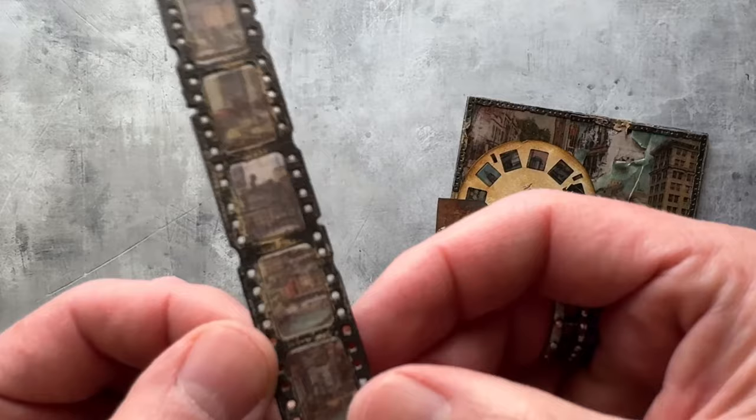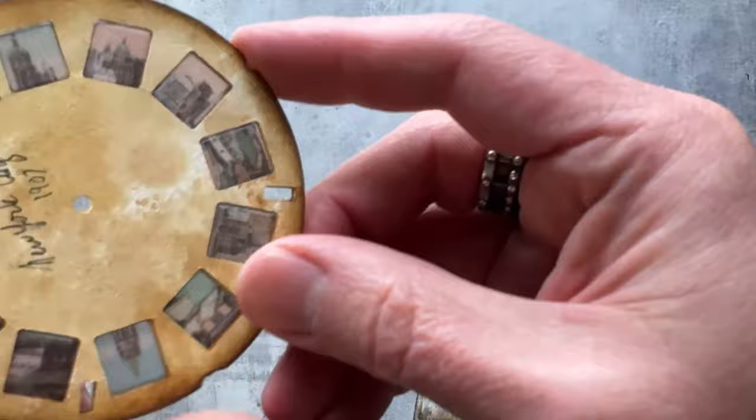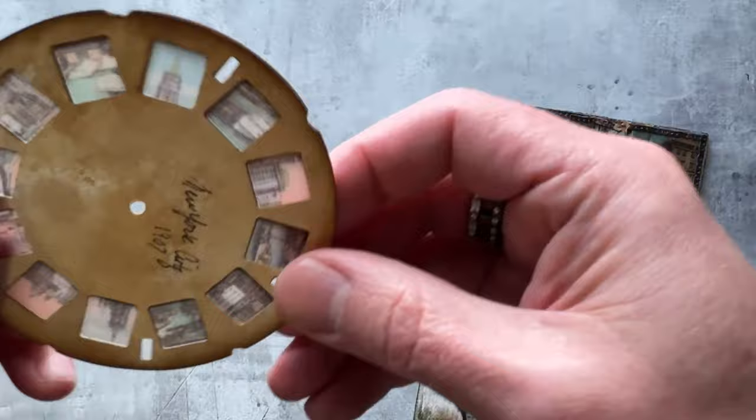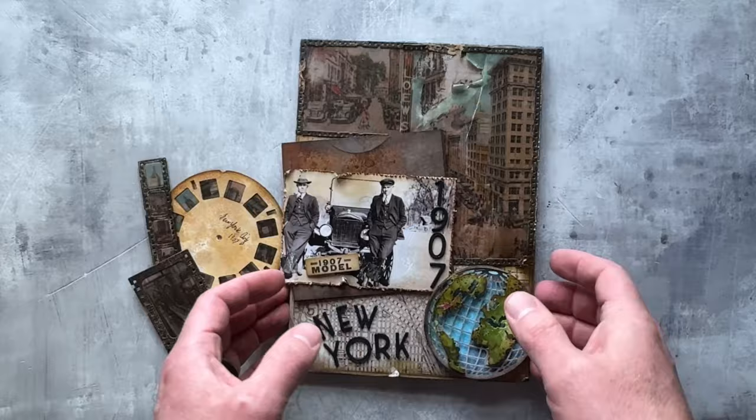I even love the picture wheel. See how she did New York City, 1907, but when you go through, it's all of those. Isn't that great? Isn't that cool, Mario? So fun. All these little, look at that. Very, very clever. So awesome. A clever use for vellum, transparency, is just really smart and definitely has meaning to her because she's using a storyline of her grandparents, but just taking art that exists.